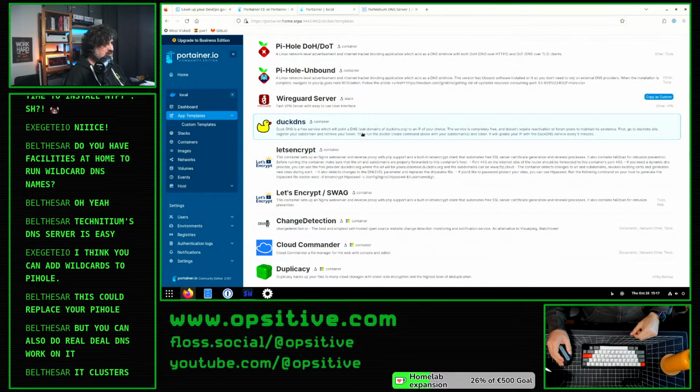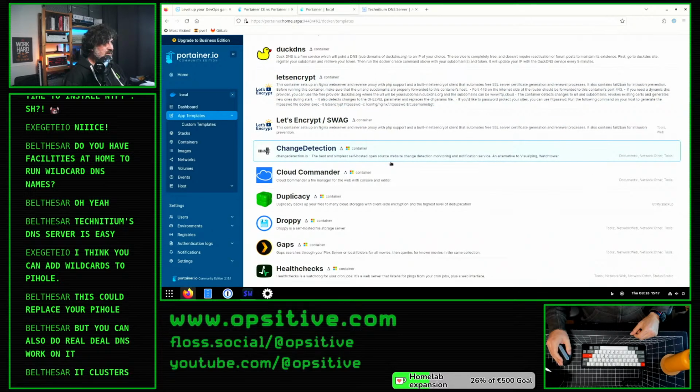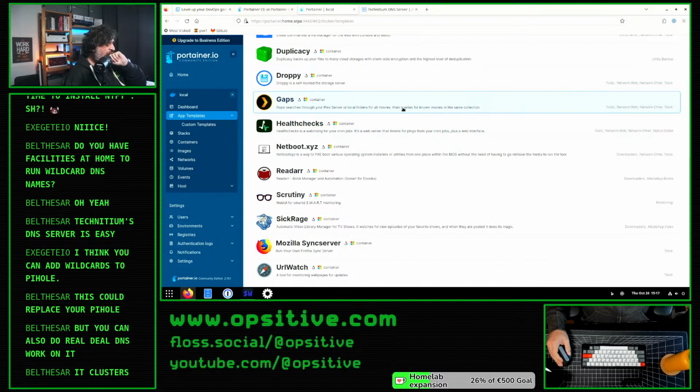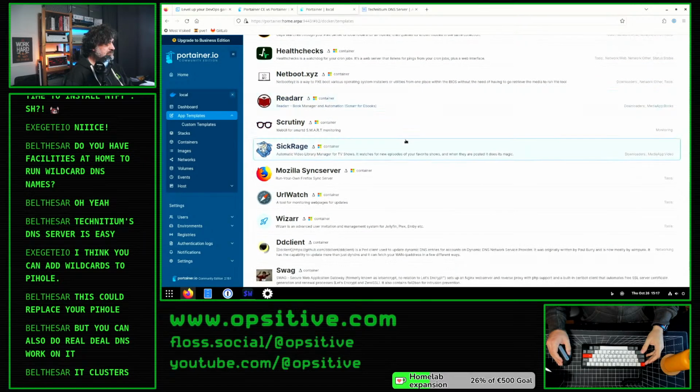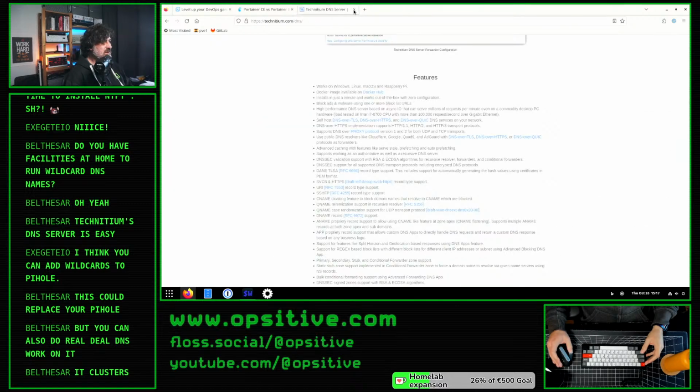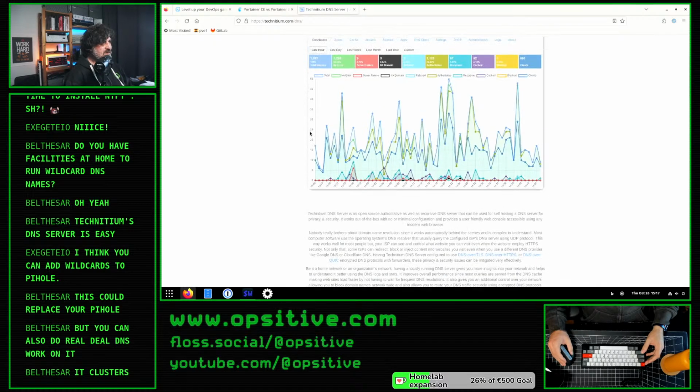Why else would I need to run this myself? Then there's Let's Encrypt. Yeah, no DNS server in this list, but still, Portainer of course also allows you to run images that are not available as a template by simply entering the image name or writing a short Docker Compose file. So that's definitely good to know.